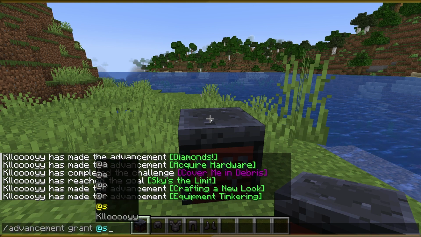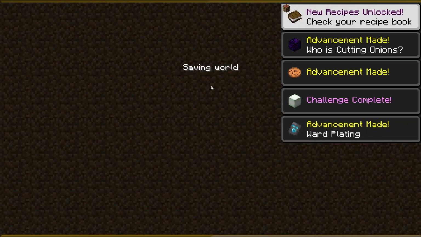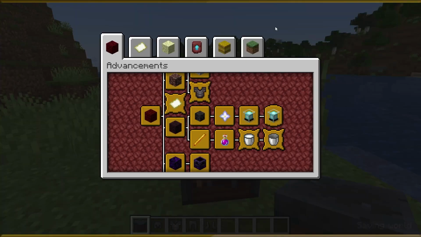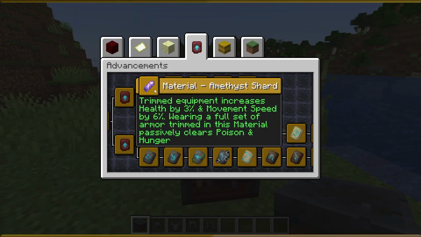Advancements, grant us. I might as well just do everything. Right, we'll just save and quit out because there will be a bunch of text. But now in this equipment tinkering tab, we have the 10 materials and their bonuses. For instance, Amethyst increases health by 3% and movement speed by 6%. Wearing a full set of armor trimmed in this material passively clears poison and hunger.